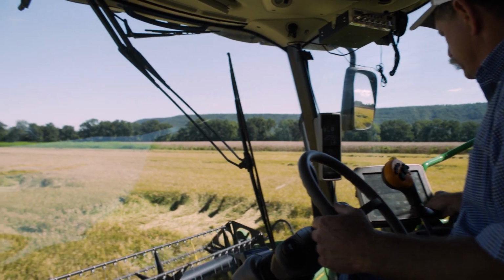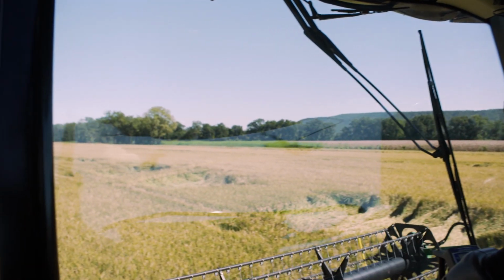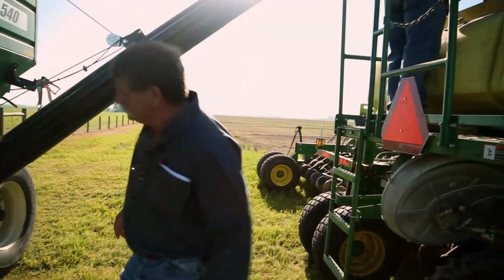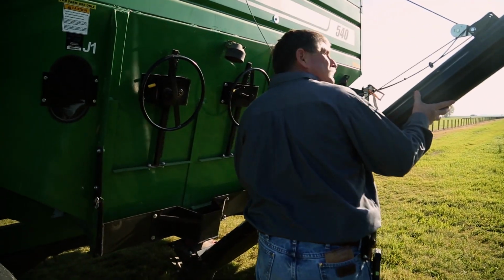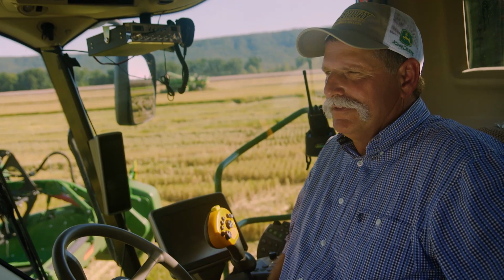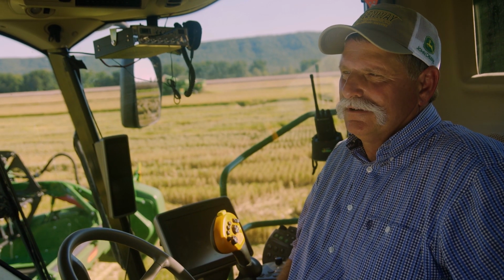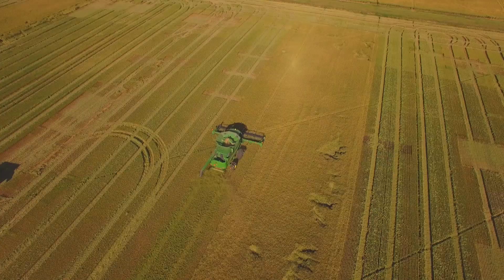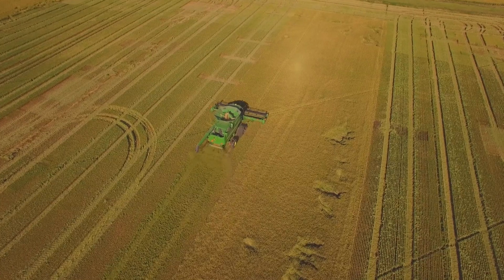I'm Tim Ralston. My wife and I, Robin, farm approximately 4,800 acres. A family farm is a way of life. You eat, sleep, and breathe it from the time you get up in the morning until you go to bed at night. We grow approximately 4,800 acres of crops. Half of that is dedicated to continuous rice production. Sometimes it's an awful lot of work, and you just have to be willing to invest yourself in it totally.